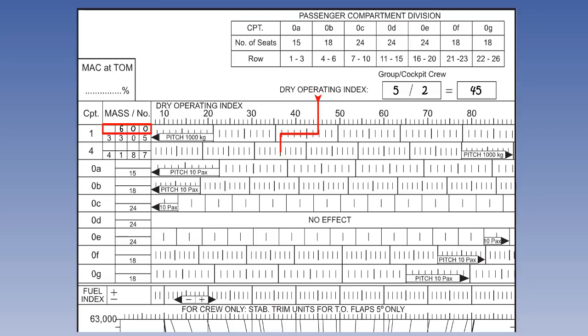Put in the hold 1 box, the mass 600 kilograms, and starting from the previous vertical line position, move left 6 units to represent 600 kilograms and drop a vertical line down to the next box below. Now enter 1850 kilograms in hold 4 box, and from the previous vertical line move right 18.5 units and drop a vertical line down to the next box below.